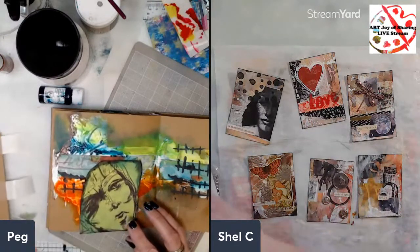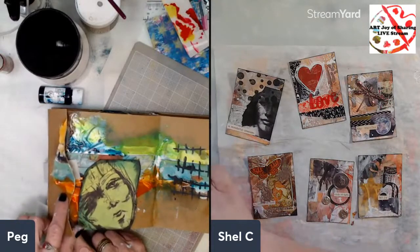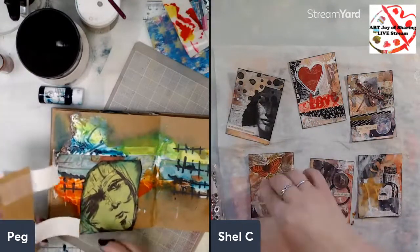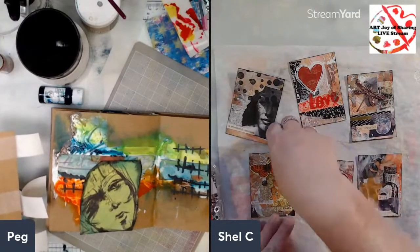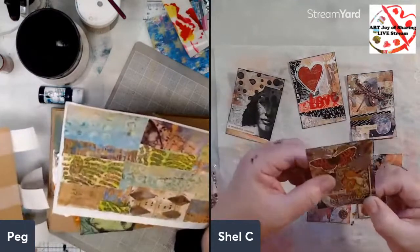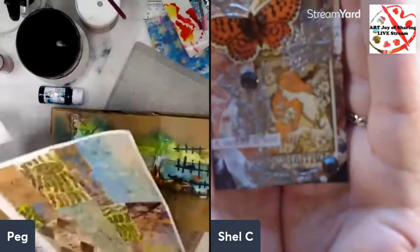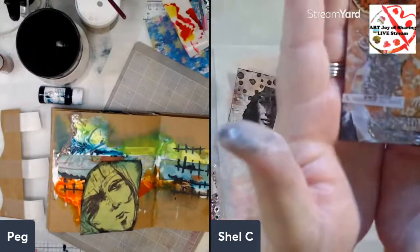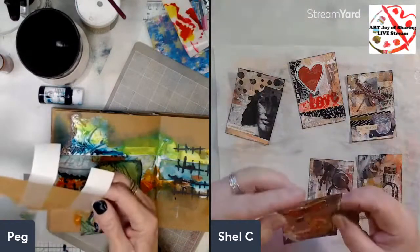All right, so if this becomes part of this page and flips, then I can put something like a hidden message or something back there. I think I want to cover this with paper before I finish that out. Remember I started out showing you guys this paper. I can just use a piece of this because it's already got sticky back on it. Kind of goes with my color scheme here. I like that. That one turned out nicely.